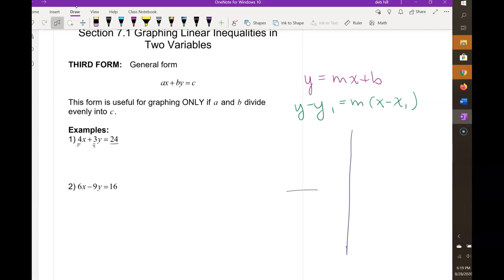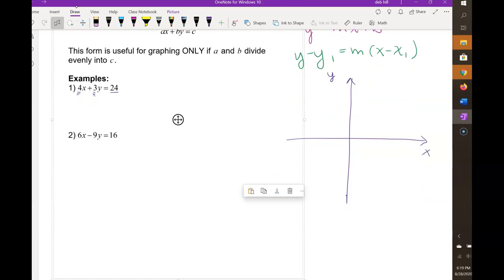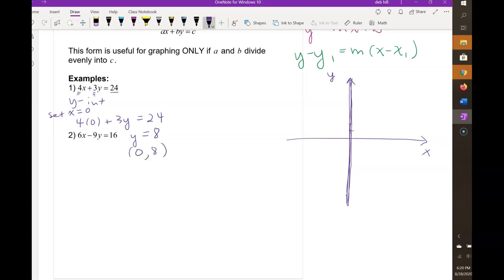If we have our x and y coordinate system, and you think about the y-intercept, that's a point on the y-axis, so that means its x coordinate is 0. So you set x equals 0 in the equation and solve for y, and these come out to be really simple algebra problems, where we can just see visually that y equals 8. So we know that the y-intercept is 0, 8.